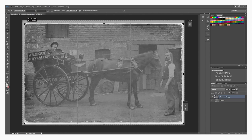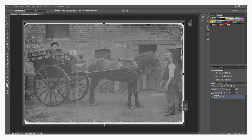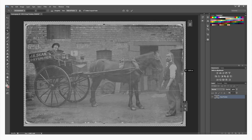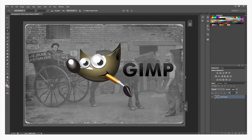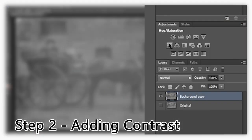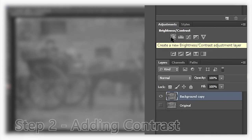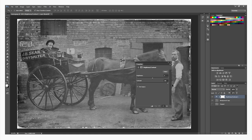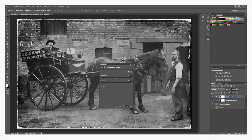I'm using an outdated version of Photoshop. This is what I'm used to, and you could also use GIMP, which is a free image editing tool, if you need an alternative. Firstly then, we're going to add a contrast layer to add some more pop into the image. This is because the old photograph is rather faded. We repeat this a few times to bring out the lost details.